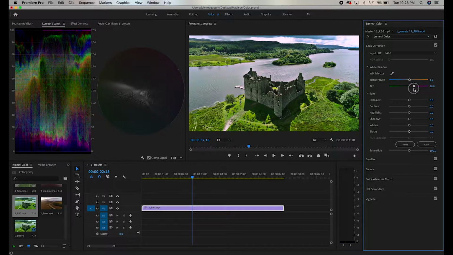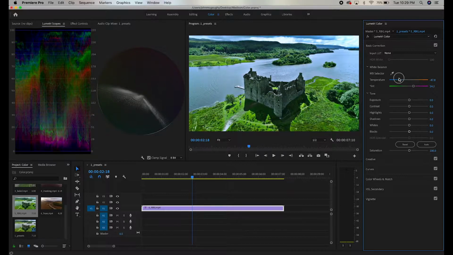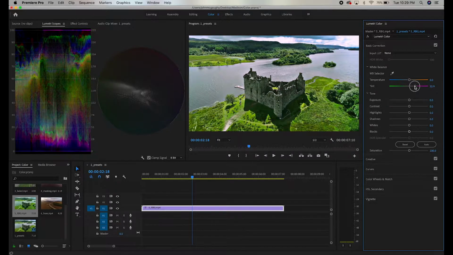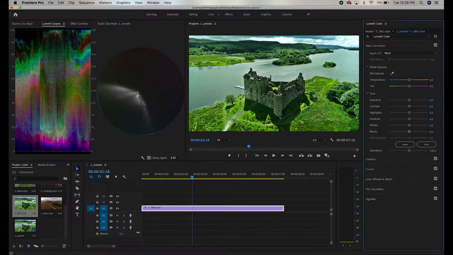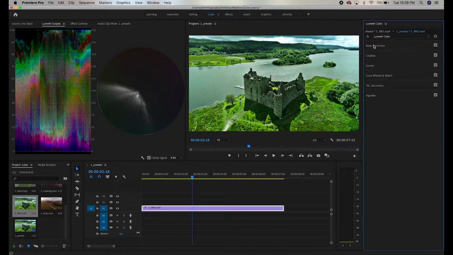If I wanted, I could drag up my reds a little bit and maybe adjust some of my blues and oranges, but it's sort of affecting the whole image a bit differently than I would like it to. If I wanted to, I could mask out certain areas, like the castle, but that all gets a bit confusing over time. So instead I want to show you how to use curves. Underneath Lumetri Color, click on this option that says Curves.